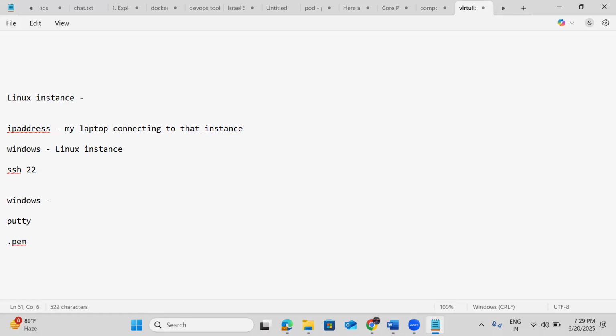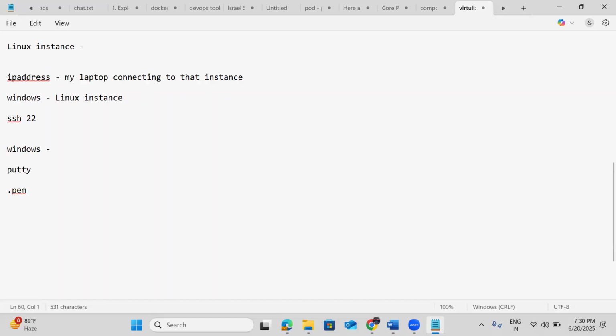PEM file. PEM stands for Privacy Enhanced Mail. But one of the problems in this use case is that PuTTY directly doesn't support the PEM format. Okay, so now try to understand.